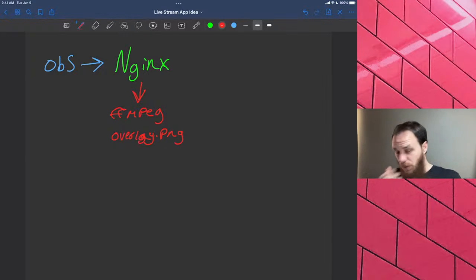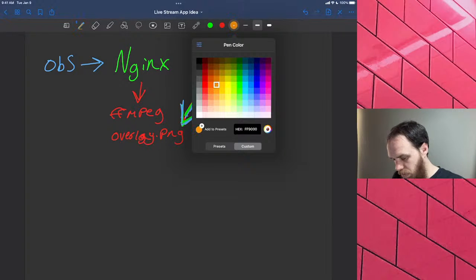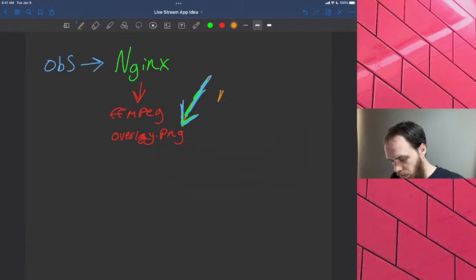Now, through the magic of containers, what I plan to do is be able to overwrite this image with my web app.